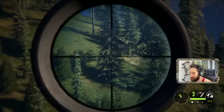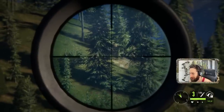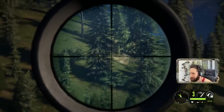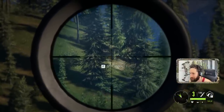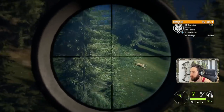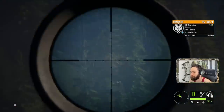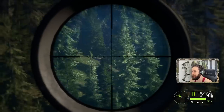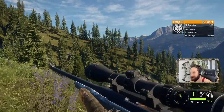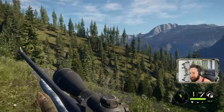That could have been a shot, but we don't want to take it behind that tree. But when he steps out, that's going to be our shot. Ooh, that was a touch forward on that. Oh, nope. Thought we got him. Son of a... Just that little tiny bit of being forward. I can't believe we just did that.